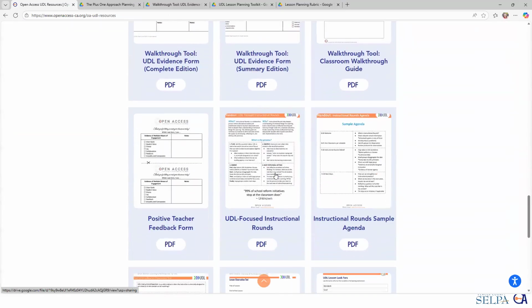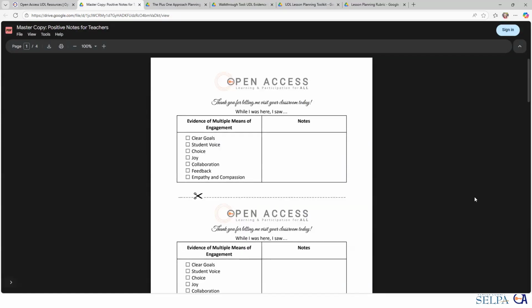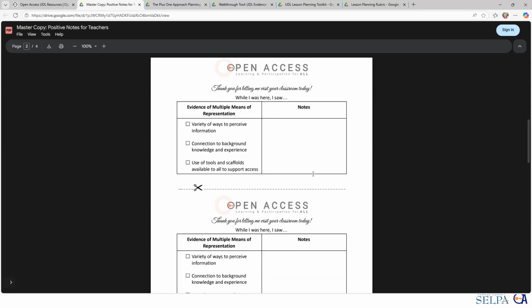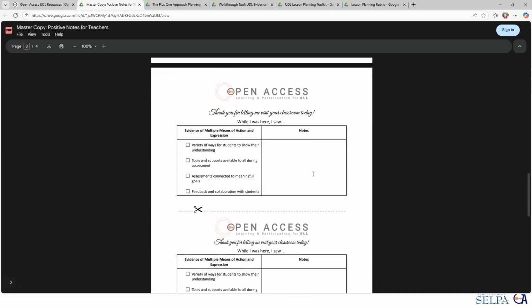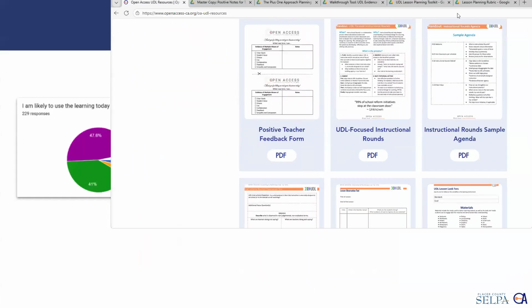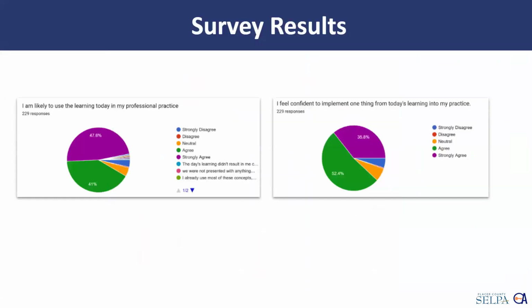And I realized there's one more tool I forgot to highlight, and that is also this positive feedback form, and it's really broken down so that principals can think about, maybe we're just looking at engagement. I'm doing walkthroughs and I want to leave a nice little note that says like, hey, you've done a great job. I see that students have voice in here. I see that they are collaborating. Boom, quick little note. And so these are just printable. You can focus on multiple means of engagement, representation, or action and expression. And then some site leaders have really, because maybe their staff is a little further along, there's a one-pager with all three of these. So all of these resources are located on our website. And yeah, those are just some tools that have been really powerful for Lompoc.